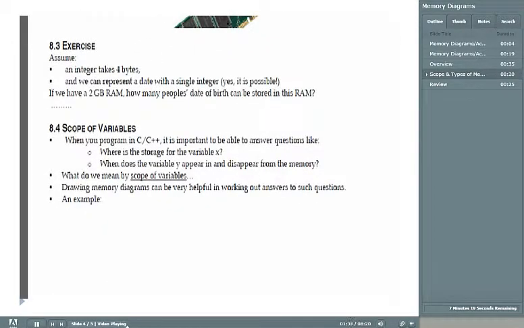Before we begin defining the different types of memory available in a computer program, it will be useful for us to refresh our definition of scope. The scope of a variable can be thought of as the lifetime of a variable. It answers questions like when a variable appears and disappears. Understanding scope is fundamental to understanding how to draw a memory diagram. So let's refresh with an example.